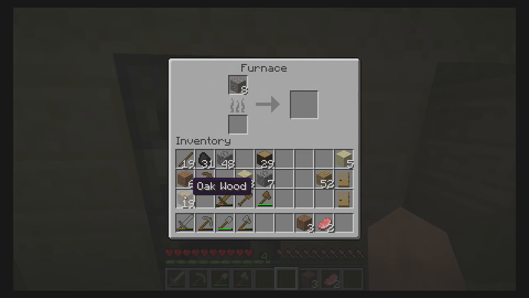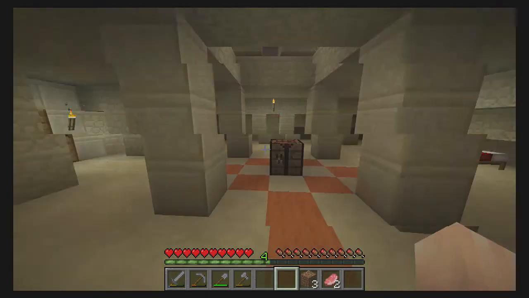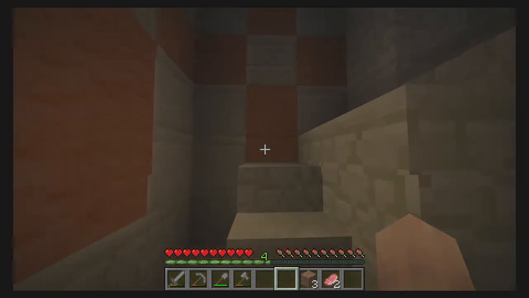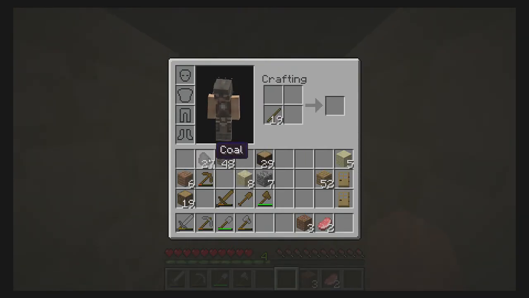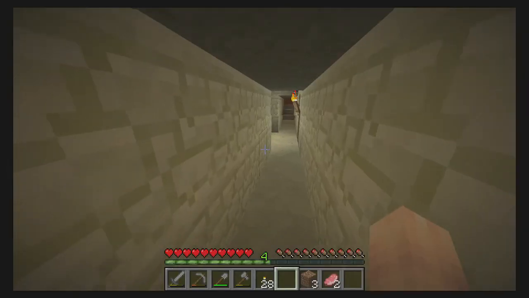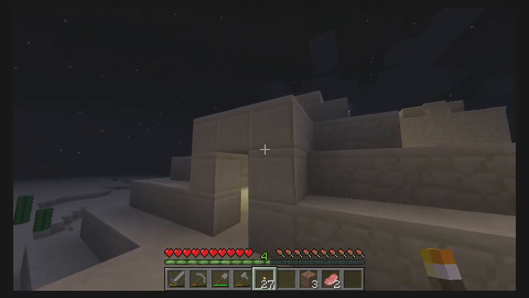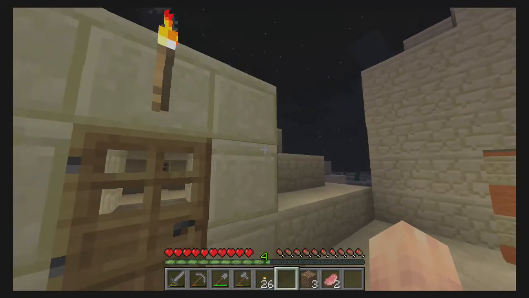For this... We'll put... I think three should do. Okay. Let's go figure out where I need to put these doors. And I do need more torches. Sticks. That door.